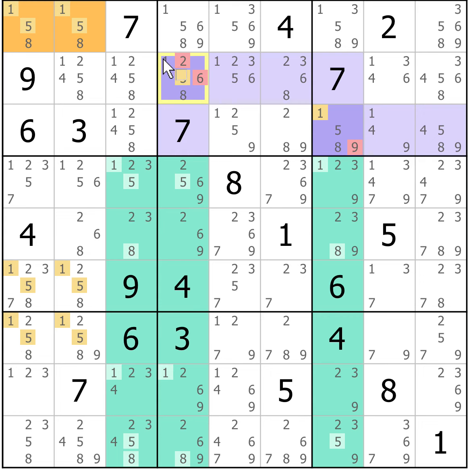Let's take the other one. If 1 is here and 5 is here, what does that mean? Well, that means that 5 must be here and 1 must be here. Aha! Notice again, that means that 5 cannot be here and 1 cannot be here. What happens then? That means that we have a deadly pattern.